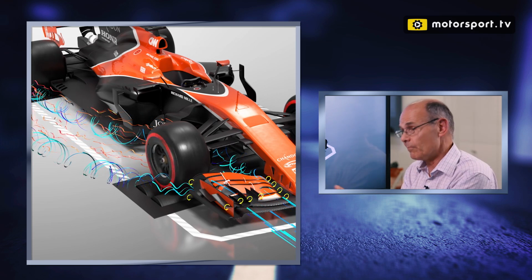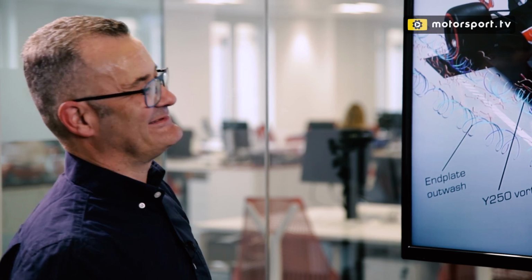It's huge, and now the teams play a game a little bit with their coefficients because they use an unrealistic frontal area. So normally you multiply the frontal area of the car times the drag or downforce coefficient. And if you adjust the rear wing, you're going to change the frontal area. The teams don't bother. Why would you bother changing? They're only looking at the total. So they use an unrealistic frontal area so their coefficients don't look so good. So if they say we've got a drag coefficient of 0.9, it could be that actually they're working with a frontal area that's bigger than the real front. Do you know what I mean?